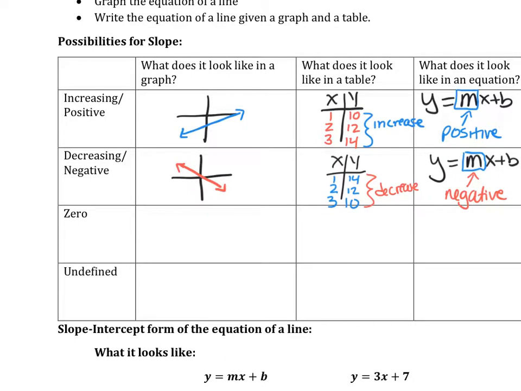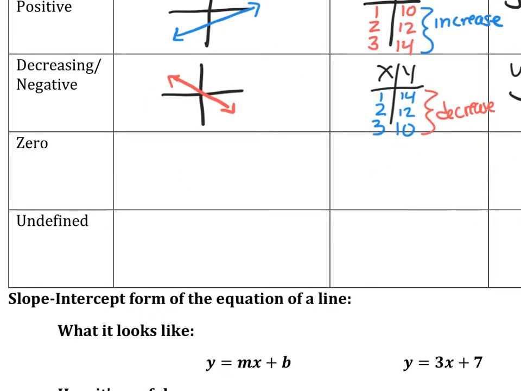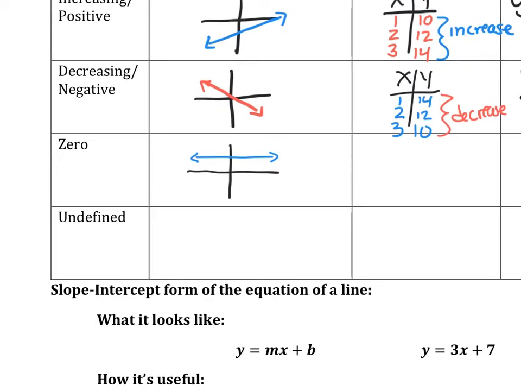One would be when we have a zero slope. This is where we have a horizontal line. It has a zero slope because if we think of slope as rise over run, in this case, when our line is horizontal, there is no rise. It's only running. It's only going horizontal. So it would essentially be 0 over some number, let's say 4, whatever 2 points we chose. And 0 divided by anything will always be 0. So when it's a horizontal line, the slope is 0.